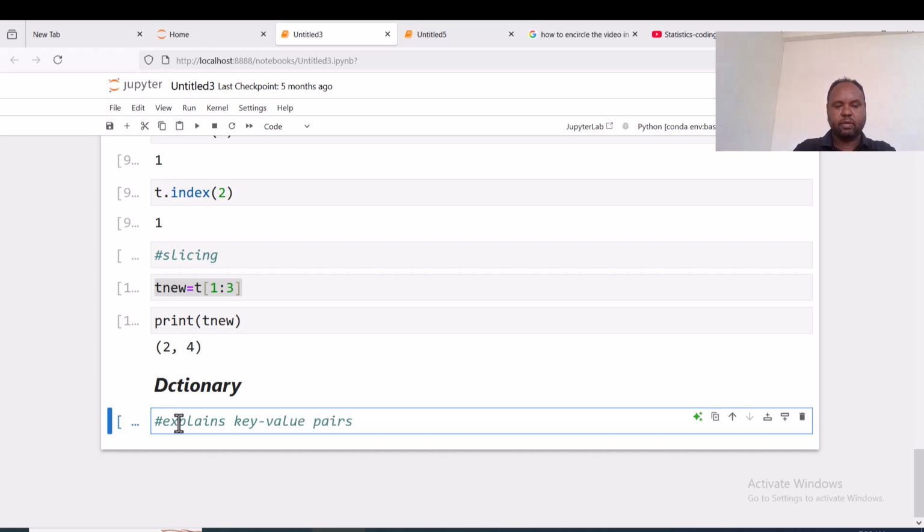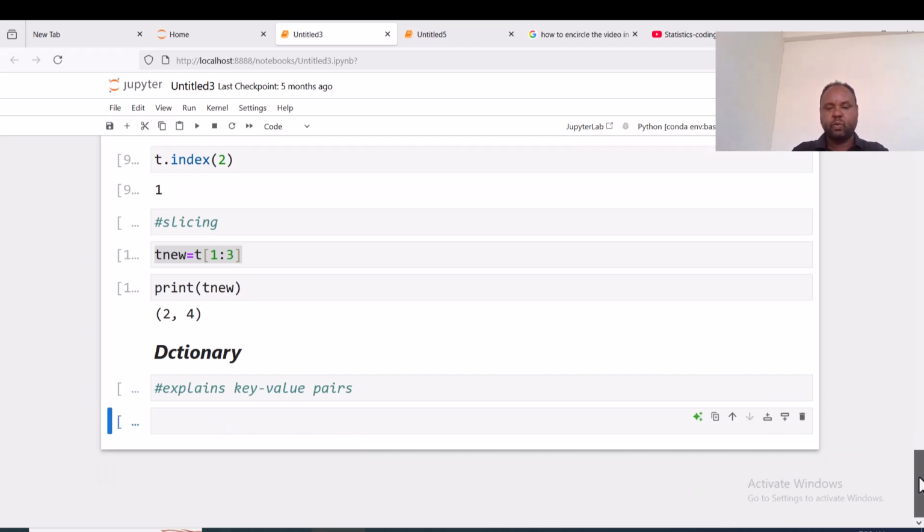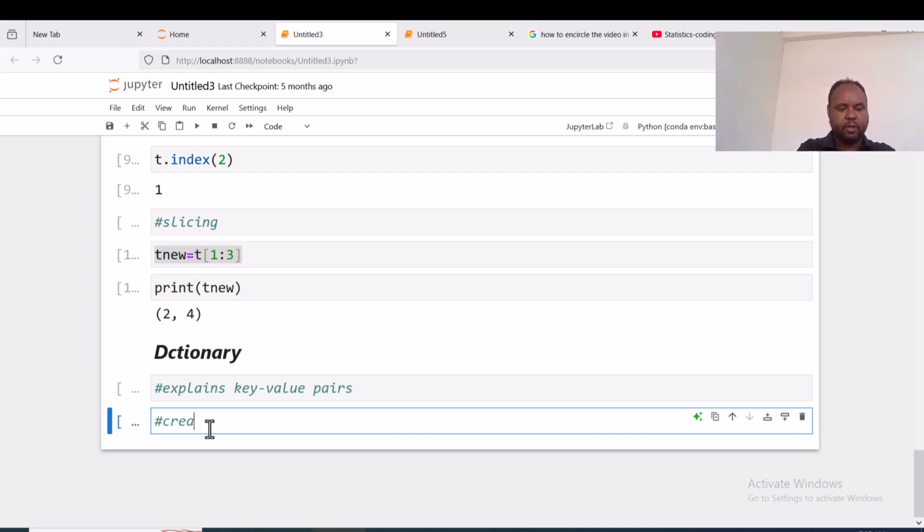In this discussion, we will learn what dictionaries are and how they differ from lists, and how to create, access, update, and delete dictionary entries. That is the concern of this section, right? The next step is creating a dictionary. A dictionary is created using curly brackets, right?